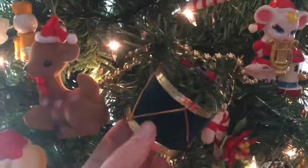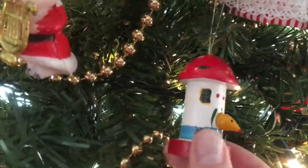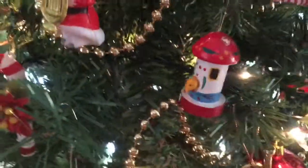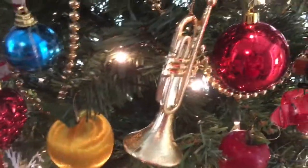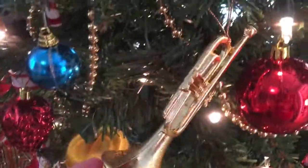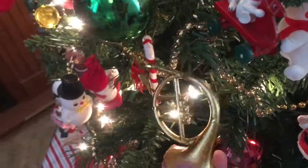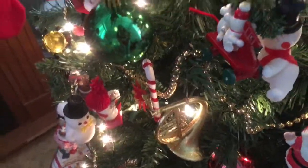Got some bigger flocked drums that I really like. I also really like this wooden ornament too. It reminds me of a mushroom that's like a house. And oh, these are some of my favorite too. I actually got 2 of these at work for free the other day too. These ones are just made of plastic, so they're obviously reproductions, but I just feel like those are great. And then I think I got, yeah, a French horn, and then I got 2 more French horns the other day, so that was pretty cool.